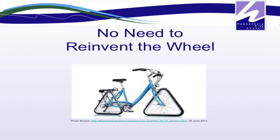Okay, and just to finalise, there's a Canberra model. I know Courtney from Yarrowlumla Council, she's doing it a little bit differently. I'd highly recommend that you contact all these people and try to work out what works for you. It's not too hard to start up a program. The Shoalhaven group, IMAG, were really helpful. They sent me all of their information. We just changed the letterhead and the logo, and we took it from there. It was very easy. So there's no need to reinvent the wheel.